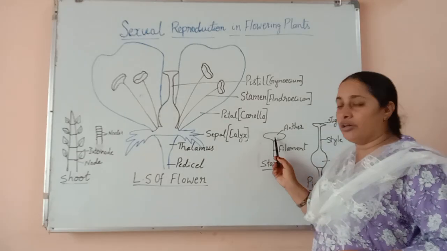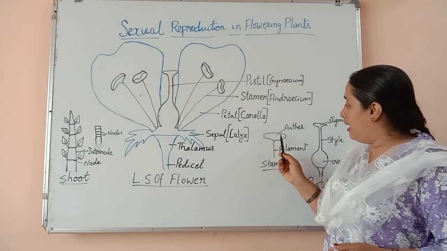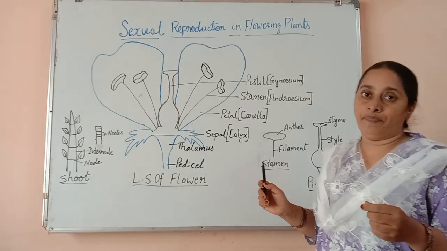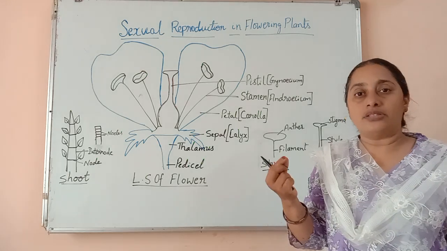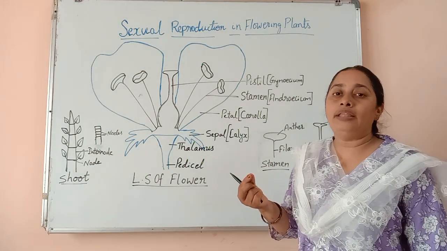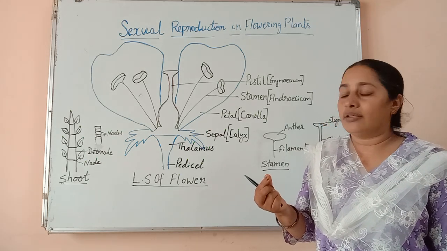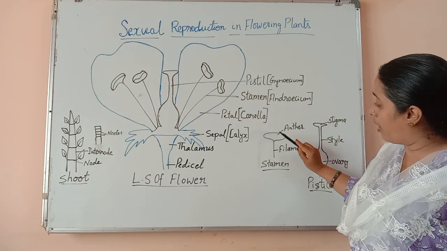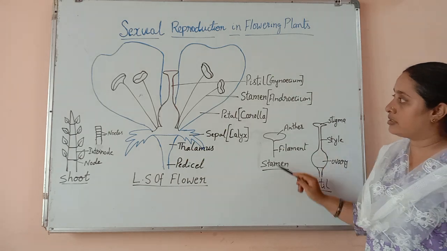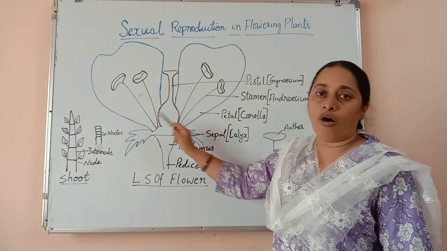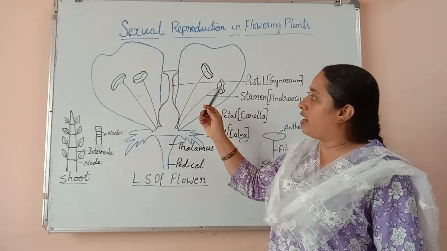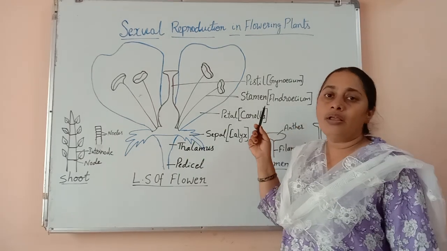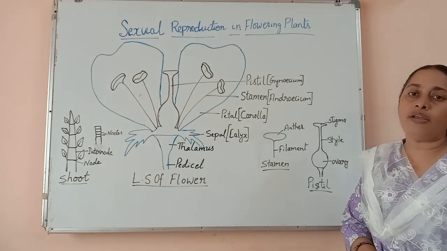And in the anther, we see the production of the male gamete bearing structure called the pollen grain. Microscopic spherical structures called pollen grains, also called the male gametophyte. Microspores are produced within the anther. So that's how the stamen becomes the male reproductive organ of the flower. And many stamens together are called androecium. Androecium, or stamen, is the male reproductive organ of the flower.